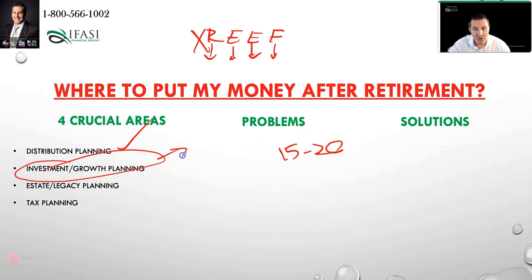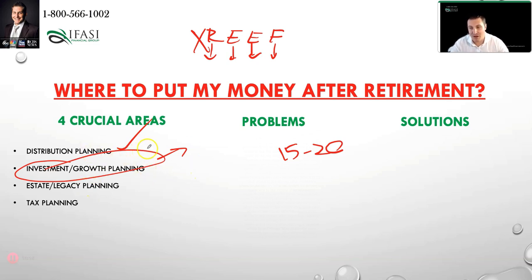From the pure investment standpoint, an individual could leverage concepts like modern portfolio theory, making sure they're spread amongst different asset classes. Or they could say, I want to leverage this portion for just pure risk. For this portion, I want to see what's the best fixed account. I want to use an insurance company, like a fixed annuity, or a bank product, like a bank CD. What would be the best option there? Or they could go into fixed index related accounts, which grow whenever the market goes up and don't lose when it goes down.